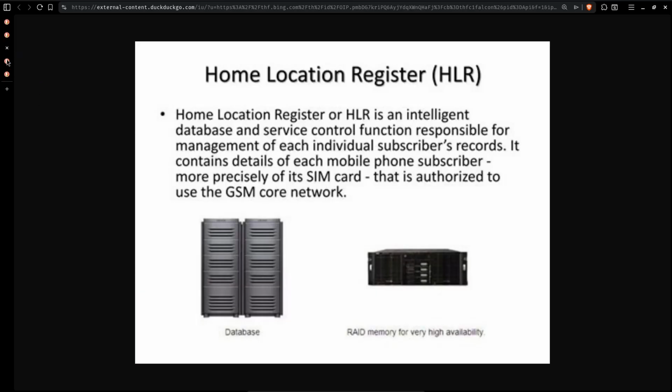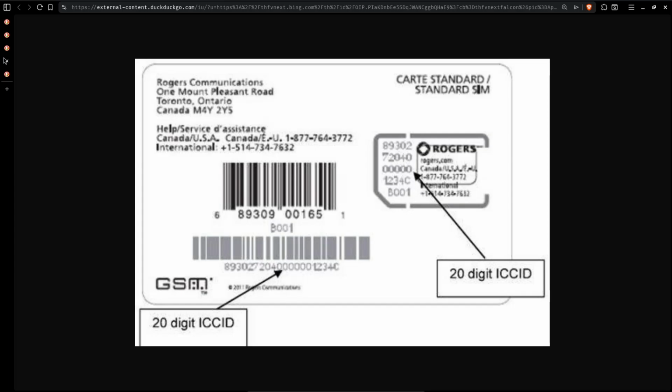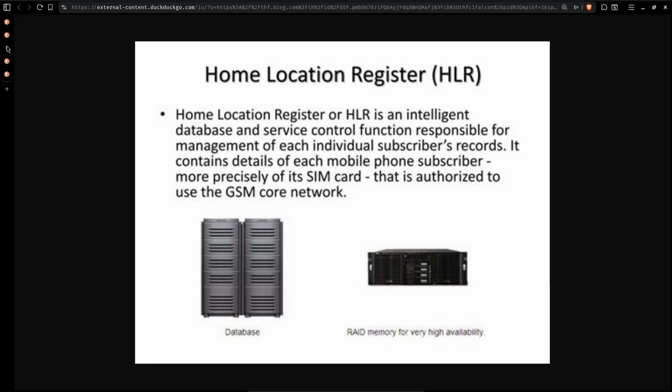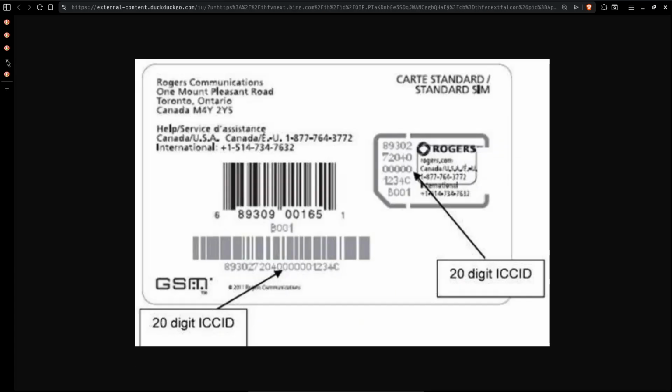Now see this very carefully. These two diagrams I'm going to explain. Once the attacker has convinced the agent, the agent initiates the porting or activation process. Technically, this means that the carrier's system updates its home location register, also called HLR, to associate your phone number with the unique serial number of the SIM card that is in the attacker's possession. This is the technicality regarding SIM swapping.